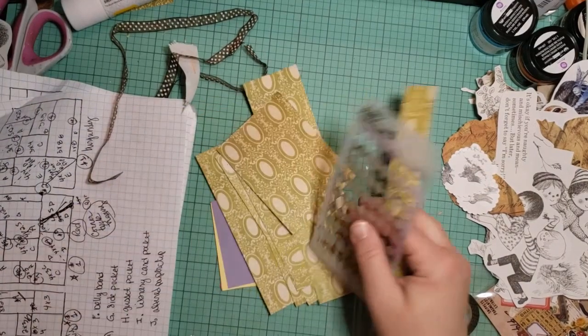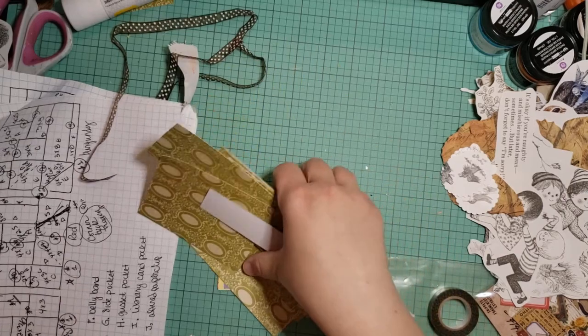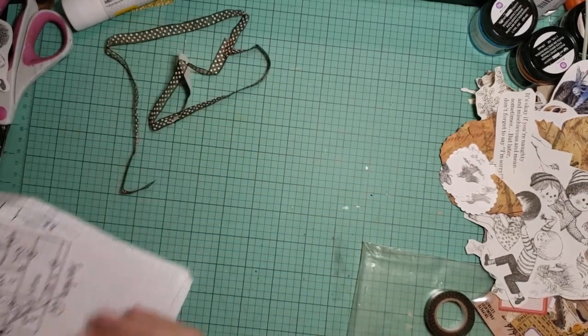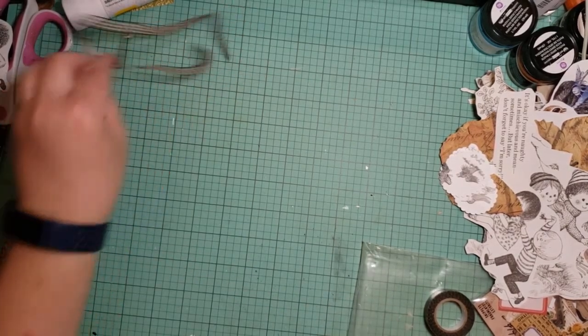I cut some out ahead of time, and of course, I lost two of them already. But that's okay, because I'm going to show you how to cut them out. So I've actually figured out a few different ones. The one I'm doing today is a little tag heavy. It's got a few tags.